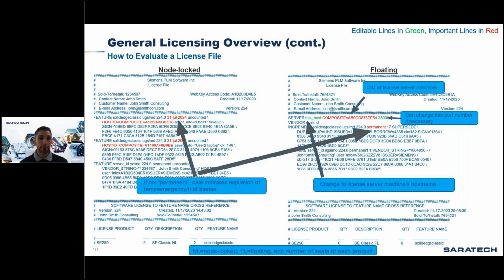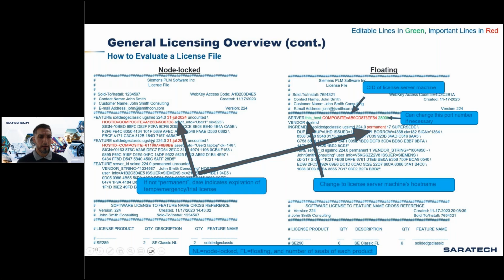All right, so if you have in the past used permanent or perpetual licensing, then you may be familiar with seeing the word permanent there instead of a date. Nowadays, for the last few years, as I'm sure you're all well aware, Siemens, like most other companies did several years ago, has been moving to the yearly subscription model. So nowadays, more and more customers are going to be seeing dates in here. But again, that date is very important. That is when those features will be expiring.